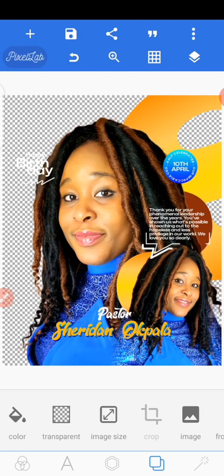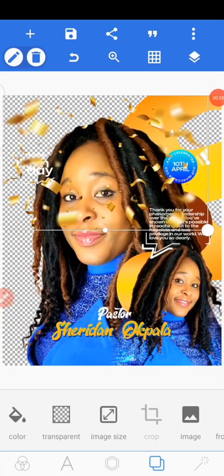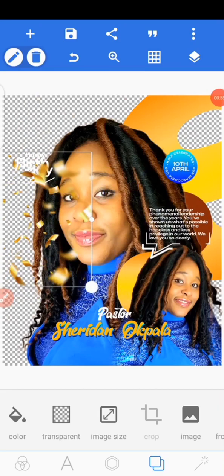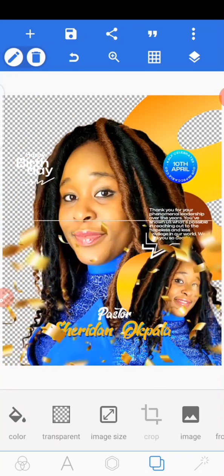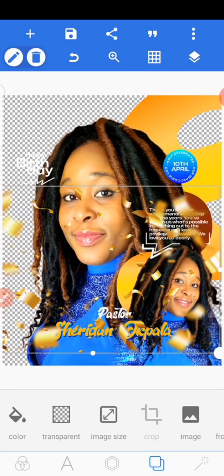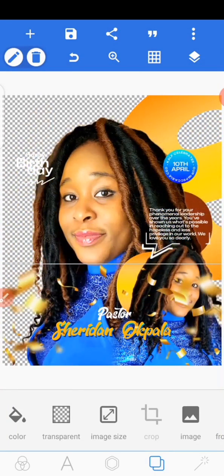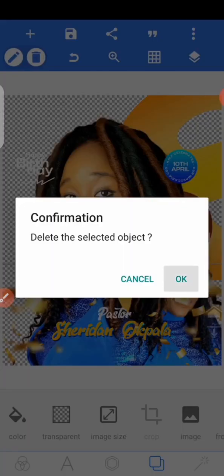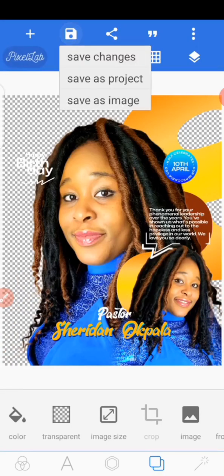And even if you want to add certain PNGs, like all these extra things to style up your design, I'd advise not to hide them now, except you want to export them separately as well, because it's best you use PS CC to add them, if you are going to be doing what I'm about to show you now. So let's export these now.